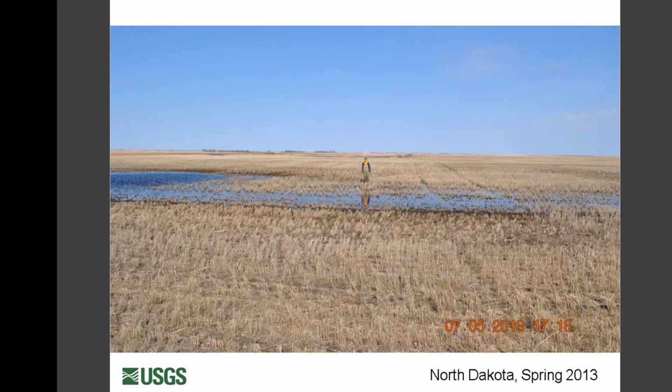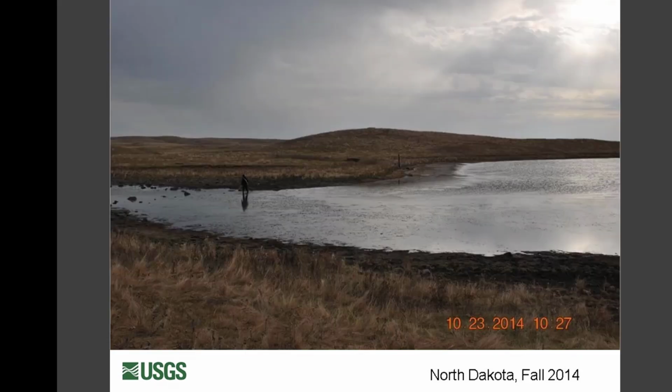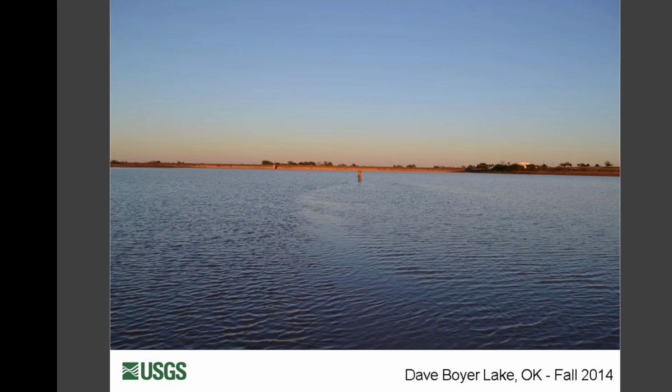Ephemeral wetlands. The reason there are people in some of these pictures is that we sent technicians out to specific sites to collect data. One thing we had to do was take pictures like this, where the crane would have been during the night while they were visiting the area. So you get fairly ephemeral wetlands, and you get more permanent types of wetland. This would be a stock pond or something. This is in North Dakota, but we saw stock pond use throughout the migration corridor. And impoundment areas. I don't actually know much about this one except that it's quite shallow. The person's out there quite a ways, and it's surrounded on 2 or 3 sides by a golf course, so it's a weird one to include.